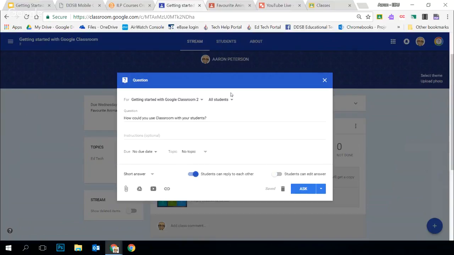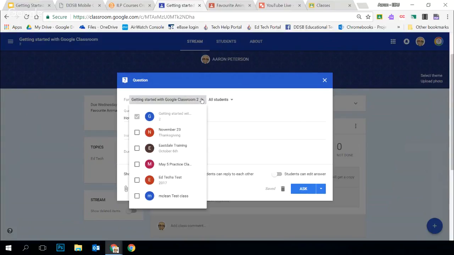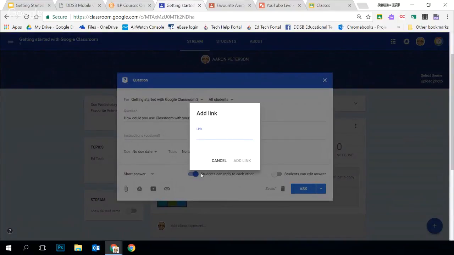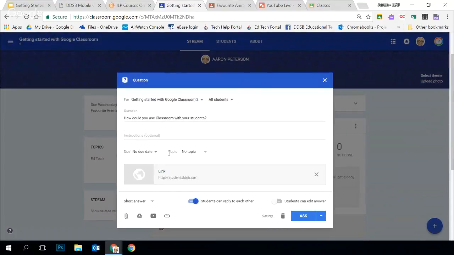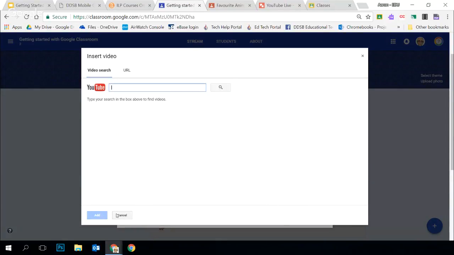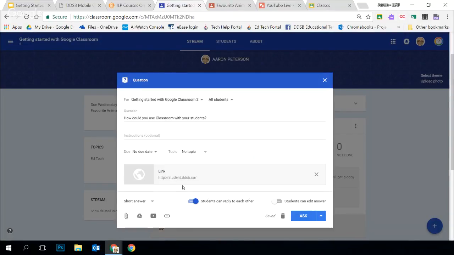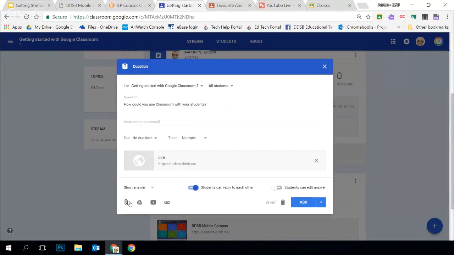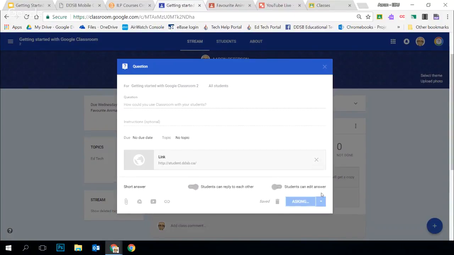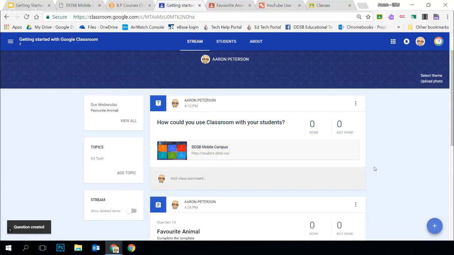Again, due dates, topics, choosing which students get this task, and cross-posting between classes are all available. And just as before, we can add links or files if we needed to support that in any way, or embed those YouTube videos. If YouTube is filtered for your students, it'll be filtered here. If it's turned off for students, obviously they still won't see that, but they can see it on an unfiltered network connection. Again, Drive and links are there at the bottom, and we can schedule or post it right now. That shows up in the feed right there for them to work with.